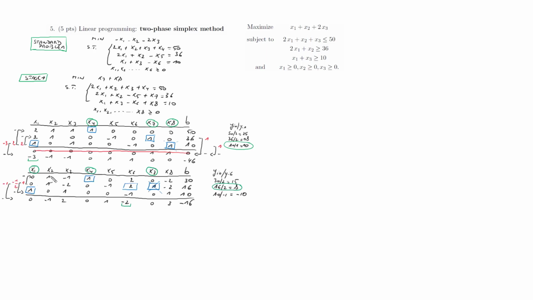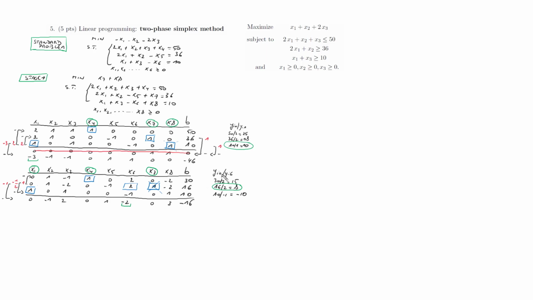Well, we obtain a new tableau in which x1, x4 and x7 are the basic variables. We obtain also new reduced costs, right? And we can use them to isolate which variable is going to join the basis the next time, and the reduced cost that is the most negative, if there is any, and here there is x6. So x6 is going to enter the base, and of course we need now to look at the variable that is going to leave the base.